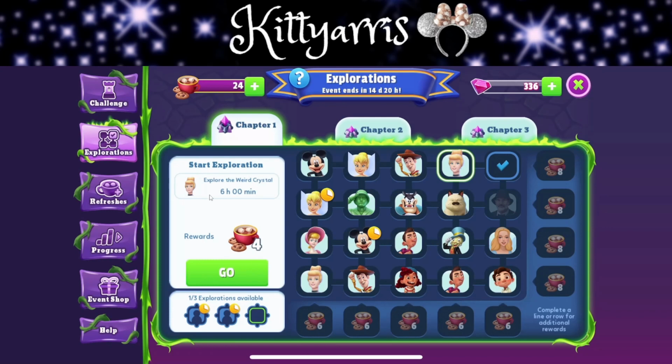So she goes out for 6 hours and you'll be able to get 4 refresh tokens from that. Once you complete an entire row of these, if I go horizontal, I'll get 8. And then if I go vertical, I will get 6. You can also get some random chests in there as well that can help you out, but those are random and sporadic.